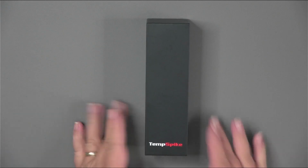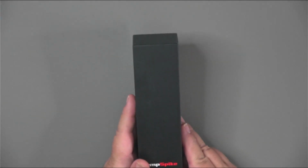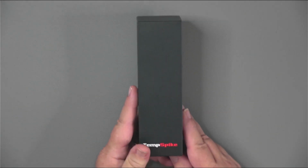Okay, so here is the box that the little TempSpike comes in. It's kind of a small box, but it holds everything it needs. So let's take a look at what you're going to find inside.